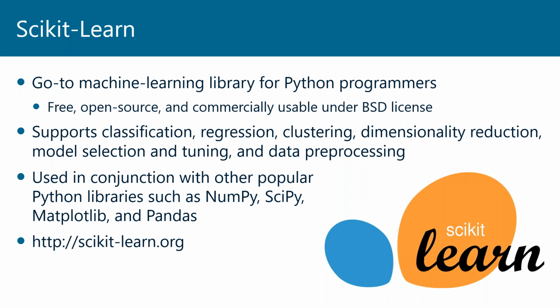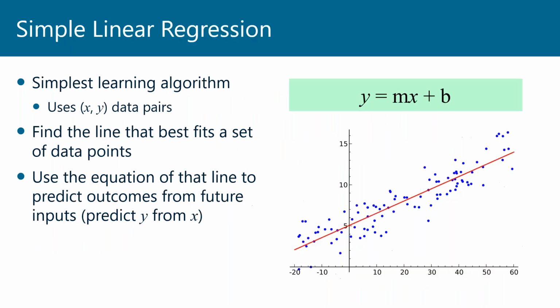So later you can take those skills and apply them to C#, especially now that with Microsoft's ML.NET, we finally have a world-class machine learning library for .NET developers. I'll be doing a webinar on that in a couple of weeks, by the way. But for today, we're going to do everything the way data scientists do it. We're going to build our models in Python, and we're going to rely heavily on Scikit-Learn, so that instead of writing 500 lines of code to implement linear regression, we can do it with 2 or 3 lines of code. And in fact, the first learning algorithm we're going to look at is simple linear regression.